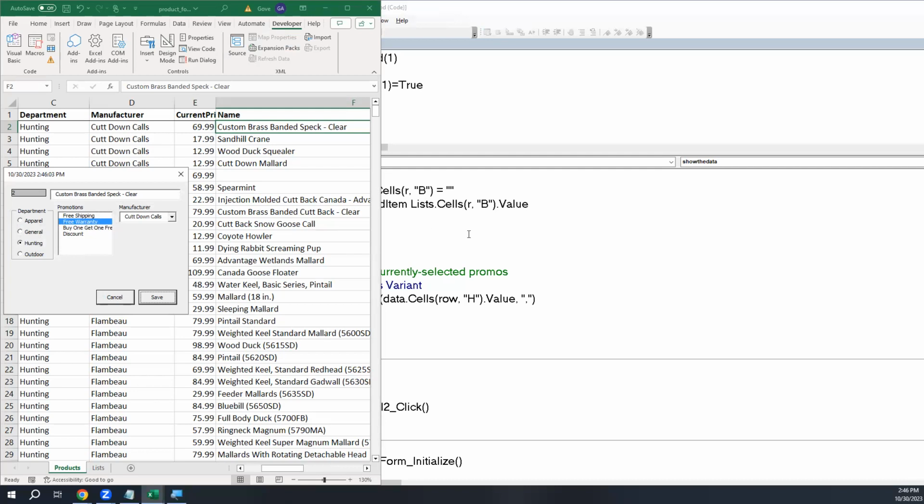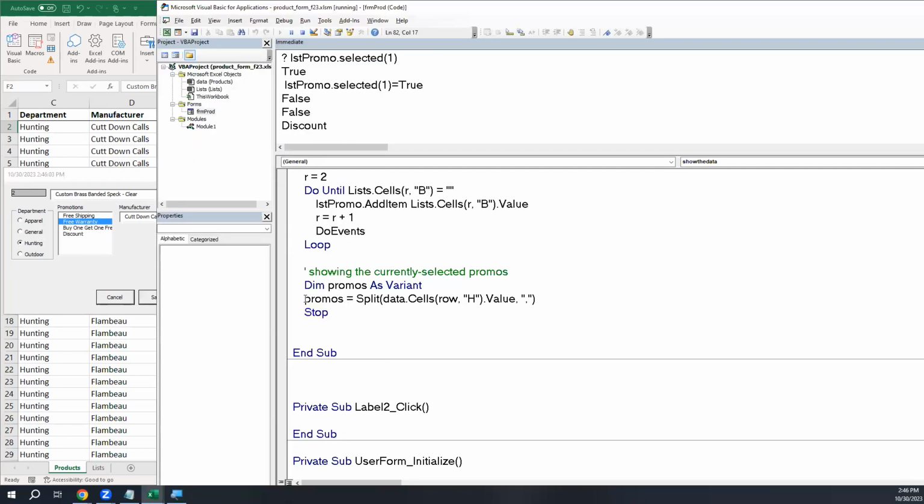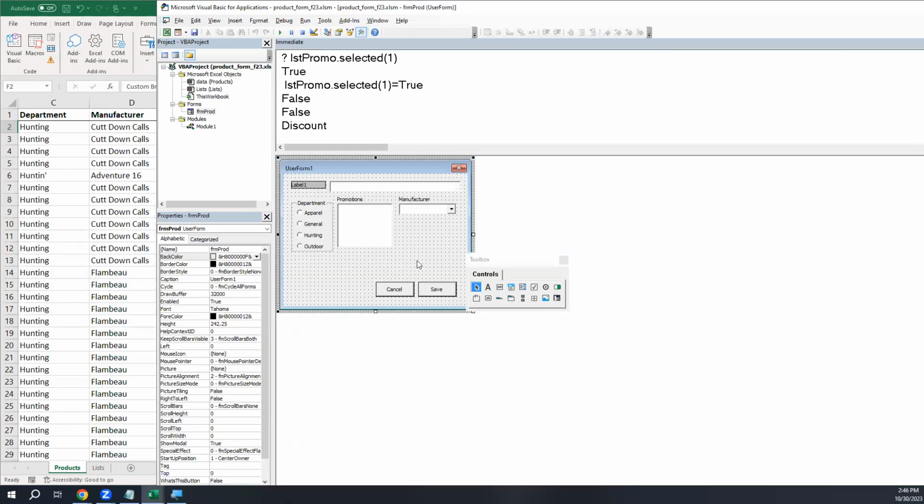And so what I need to do now is look across this promos array and see what's in it, and then just set the right property of my selected array. So let me just declare a little variable here to allow me to iterate across that array.